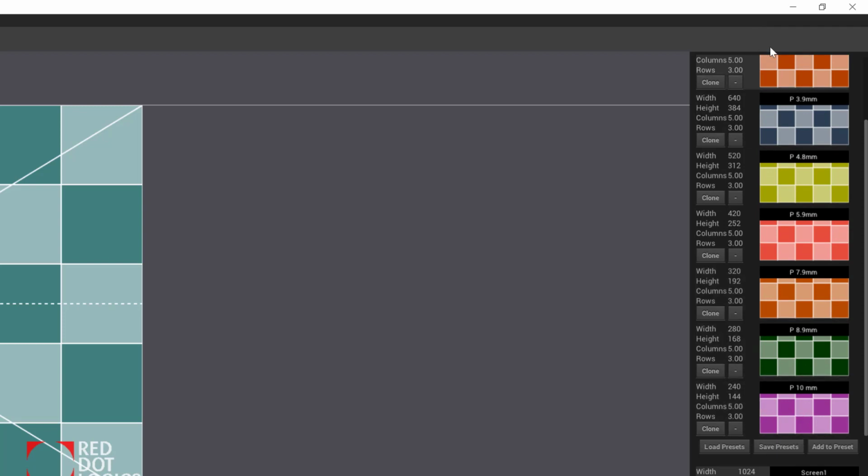Now, this may depend on the LED products that you own. You may not want some of these, you may want to add some more, and we'll walk through that later on. Down here is the area that we'll be working with. As you can see, there's only one screen showing right now. There's only one layer open.